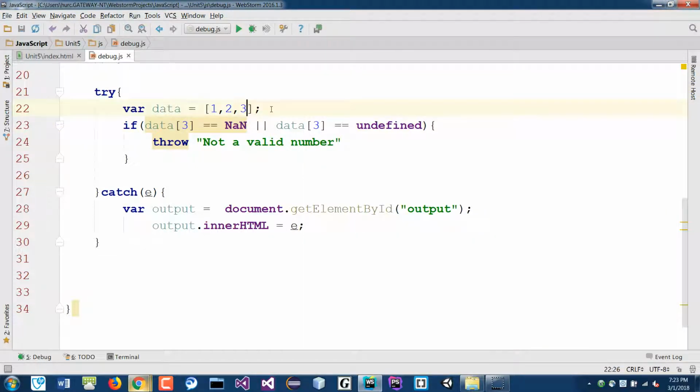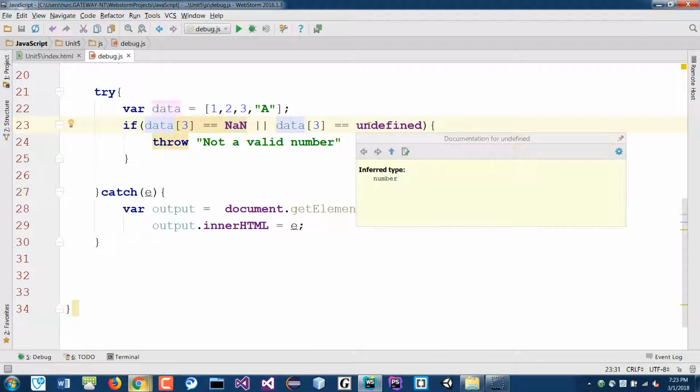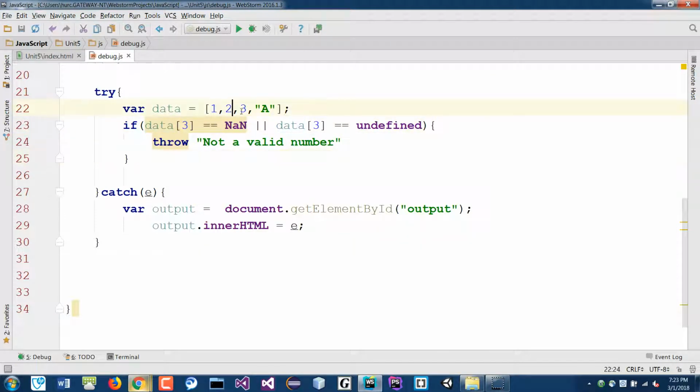If I were to add that third element with an A, that should still be invalid because it's not a number. So it should still be not a valid number. Oops, or did not show, or is undefined. 0, 1, 2, 3.